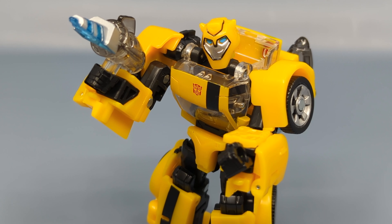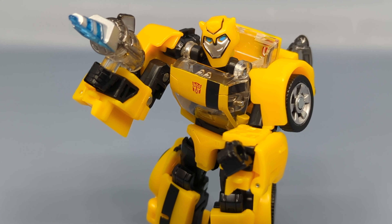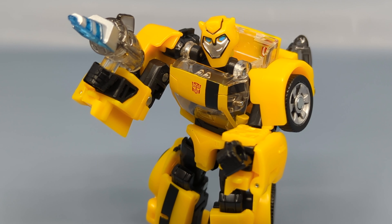I like the figure, but I know a lot of people are going to have a problem with the size, especially since we really didn't have any giant Deluxe figures in the wave. Even opening it up to the Voyager line — Animated Optimus Prime was a little on the small side, and Thundertron I'd say was about average. So it's not like we had a big figure that took up most of the budget. I do appreciate there are a lot of joints and movement here, but ultimately in terms of parts count it's no different than any other Deluxe. And again, that clear plastic is going to make me worry a little.